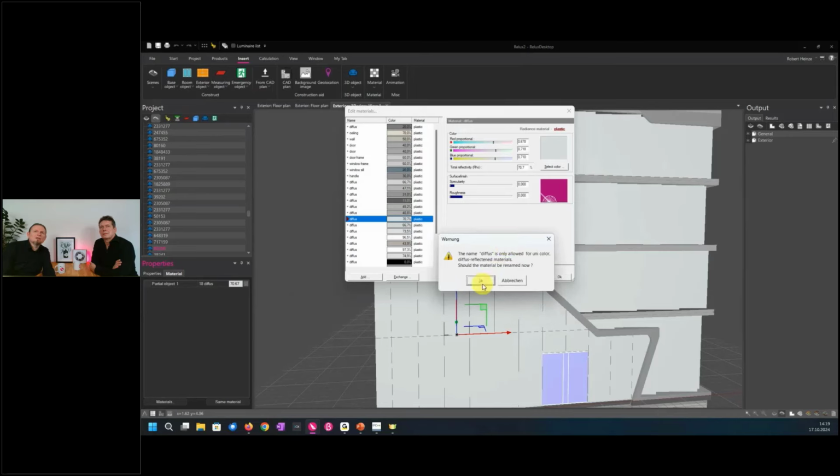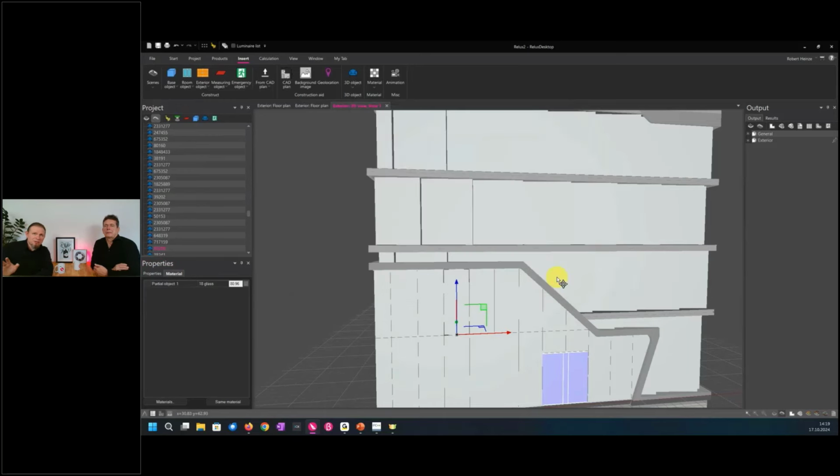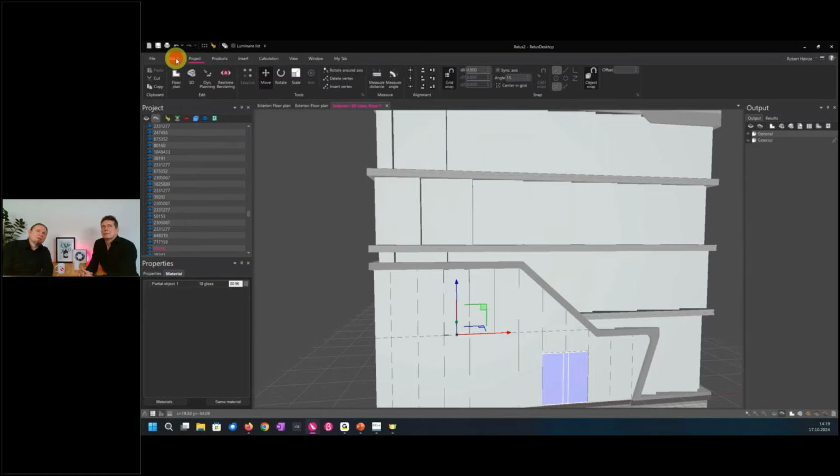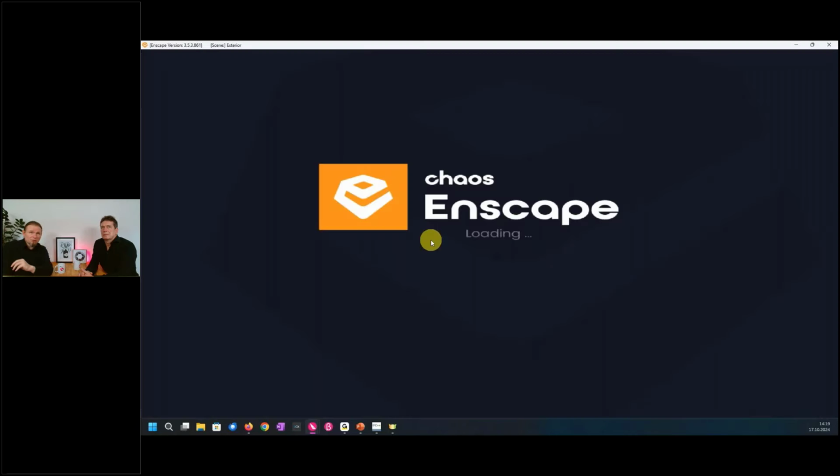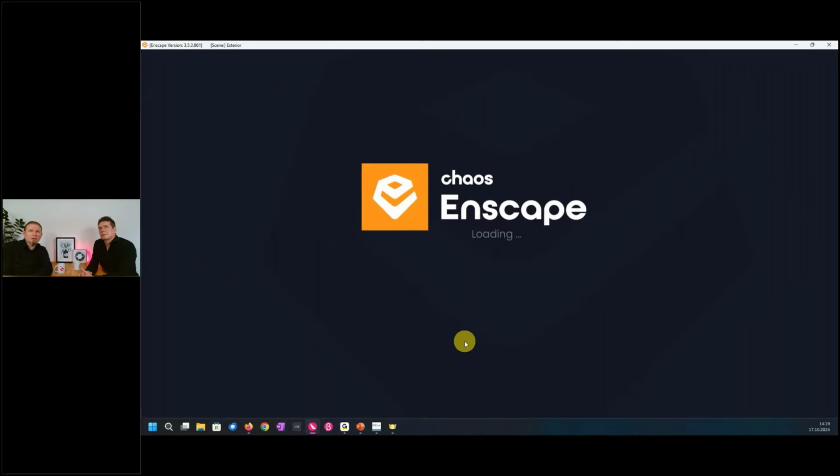And again, it's another screen and I should rename it. And now the glass is glass, which is great. And it's for all the material, not just for this particular element. Hopefully for visualization purposes, you can now add luminaires for the facade. You can also add indoor luminaires and put them there. It's also possible to put in measuring surfaces and so on and go into real lighting calculation with this model.